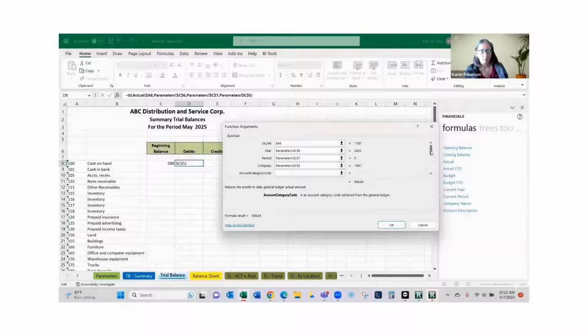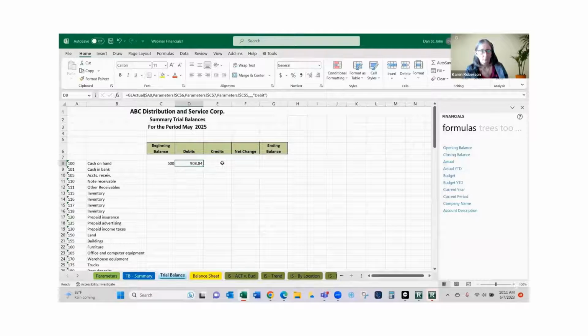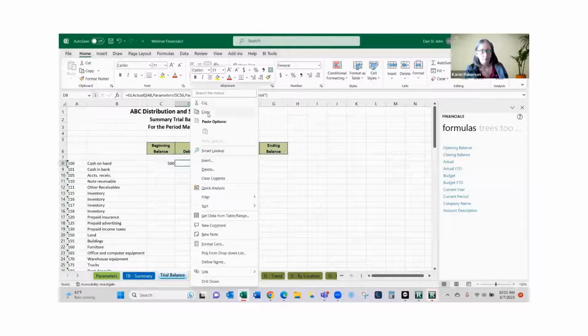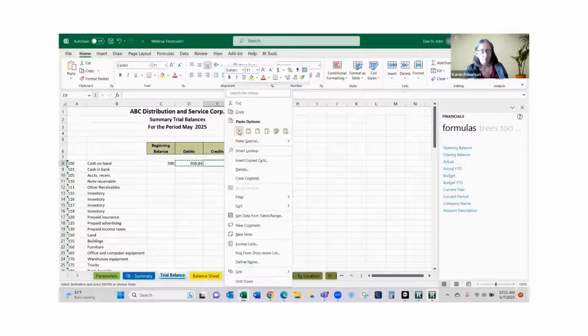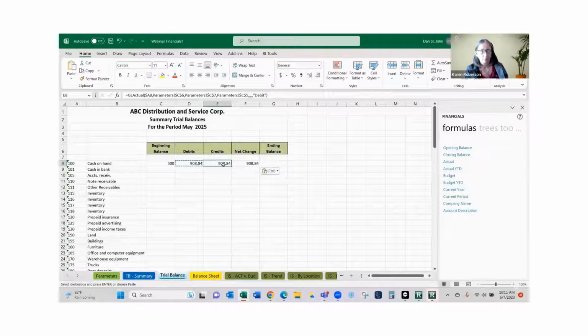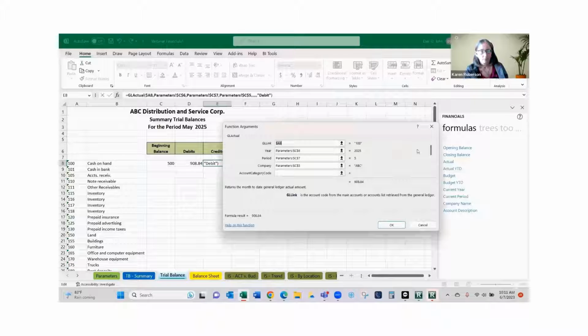And then I want to come down here a little bit and tell it what balances I want to see: balance type. Okay. Then I'm going to do the same thing here. Right click, I'm going to cheat a little bit. And then come in here and go down and change my debit to a credit.